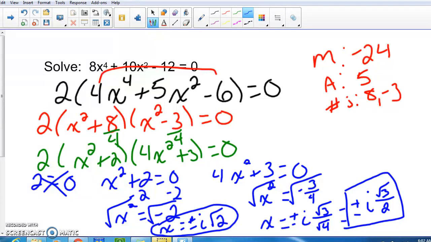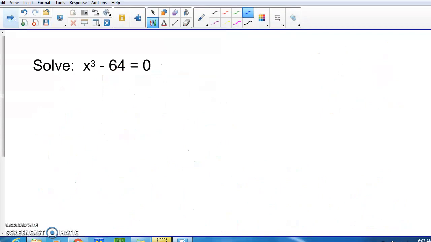Okay? Now, again, because all 4 of these answers are imaginary, that means if we looked at the graph on the calculator, none of these would cross the x-axis. It's going to have 3 of those turning points. That makes it a degree 4. But nowhere in this graph will it cross the x-axis. Okay? Now, this one I want you to add on the bottom. The first thing I want you to do, take a second, pause the video, and just try to factor this, and then we'll talk about the solving.